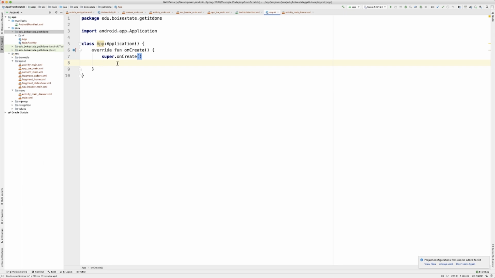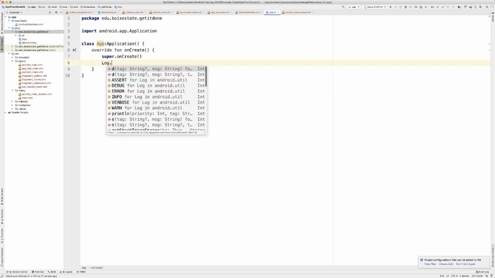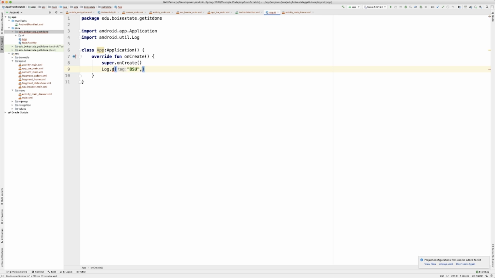What we want to do first, just to make sure this is all working, because I don't want to go too far down this rabbit hole before we know that it's working, is log "loaded application". I'm going to save that and put a breakpoint here. Too many of you are not using your breakpoints. How do I know? Because it's one of the first questions that I ask you guys when you're telling me that something's not working. So put your breakpoint there, and then we're going to run the debug build. I'm actually going to switch over to my Pixel 2 API level 29, the non-Japanese version.